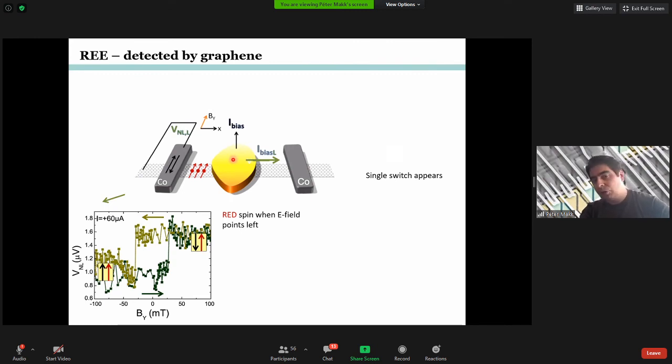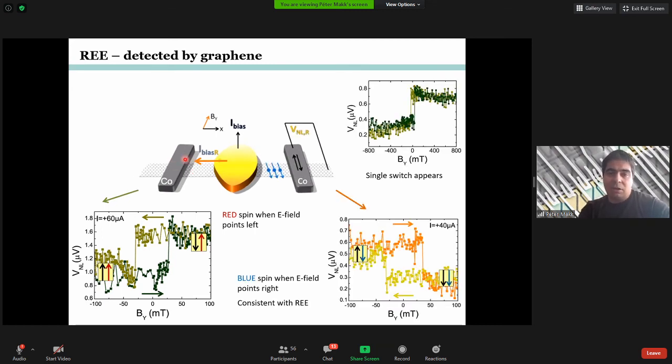And we attribute this to the Rashba-Edelstein effect, where there's an electric field generated by the current and the finite resistance of the signal. The electric field is in this direction, which generates a perpendicular polarization, which you detect with the cobalt. Now, to try to prove this, we have rotated our geometry. Now the current flows in the opposite direction, hence the electric field changes. One expects that the spin current should also switch. And this is what we see. If we detect the voltage now on the other signal, we see again a single switch corresponding to an opposite spin current.